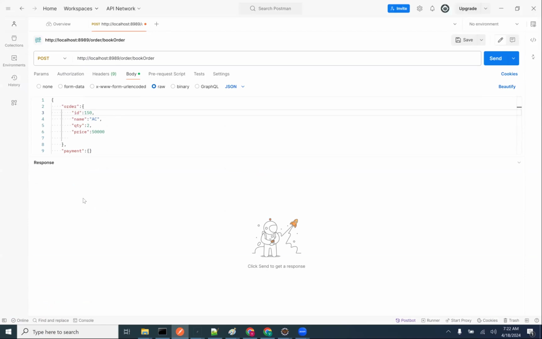AC quantity 2, price something like that. Nothing else I'm changing here. I've not done any change here. I just added 2 dependencies in the pom.xml and I configured that URL. That's it. Apart from that, nothing. Now let me hit it.